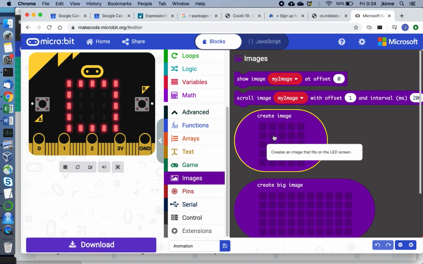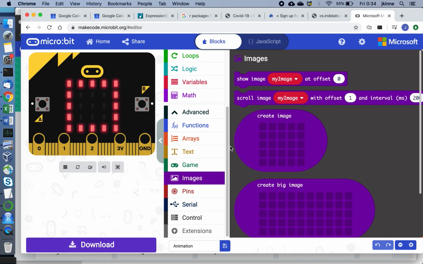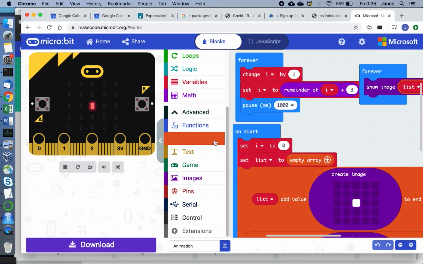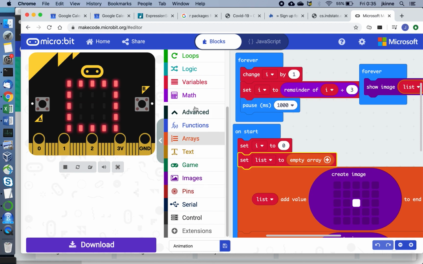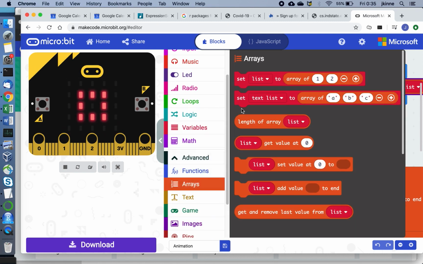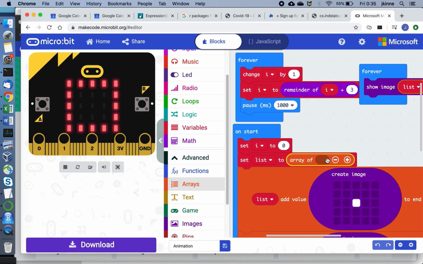So you can create an image, and you see this is kind of like rounded, which could be into anything that's rounded. You can use it. So in particular, in my program, I have a list. So first I have a list that's an empty array that comes from the arrays. So array is another name for a list, similar objects. So this here creates a new list, and I set it to the empty array.